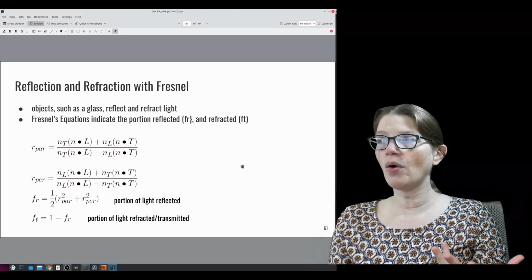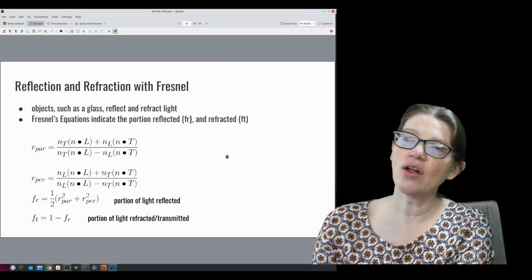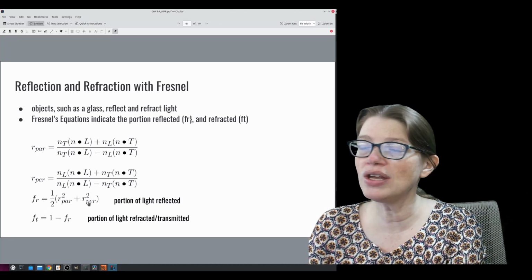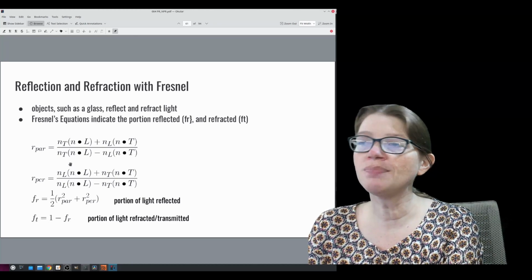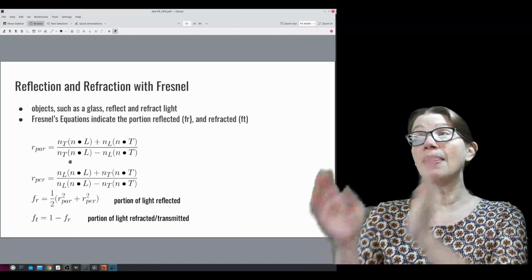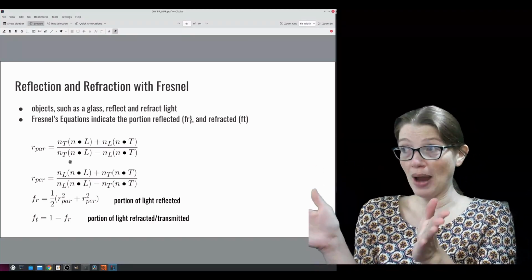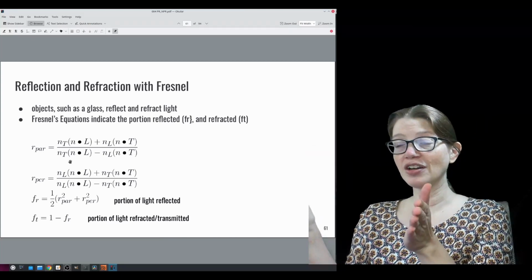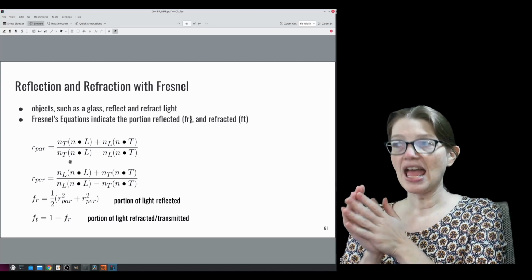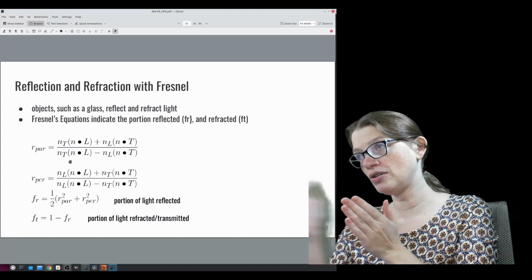How do we know how to combine that? So there's this thing called Fresnel's equations, and this is them right here, and you can use them in a ray tracer to compute the ratio of the reflected to the refracted light. And then what you would do is you would send not just a reflected ray, but also a refracted ray, get their colors, and then use the Fresnel's ratio that you computed to figure out the contribution made by the reflected ray and the contribution made by the refracted ray.